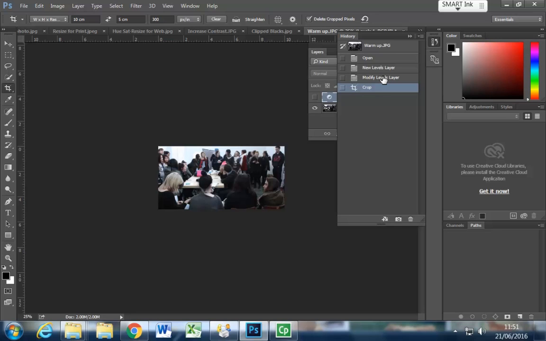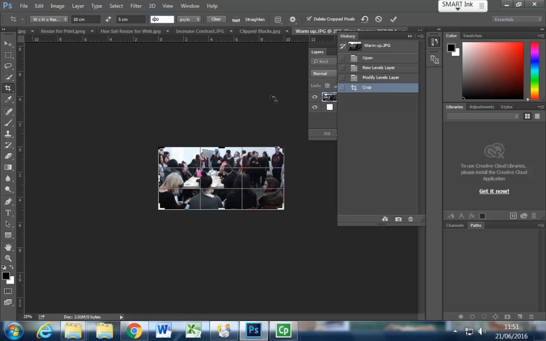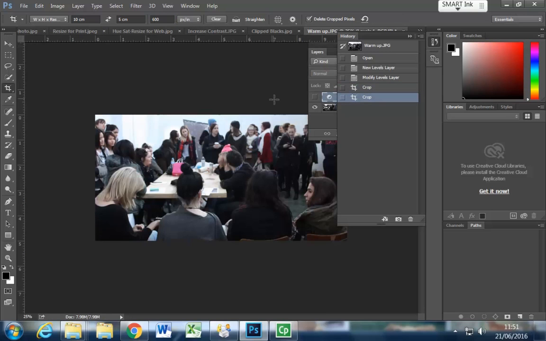What you need to be careful of when you're doing this is if your image suddenly goes bigger. Let me show you. If, let's say I left all of those there, but I cropped this to 600 and said okay, my image would go bigger. What's happening here?